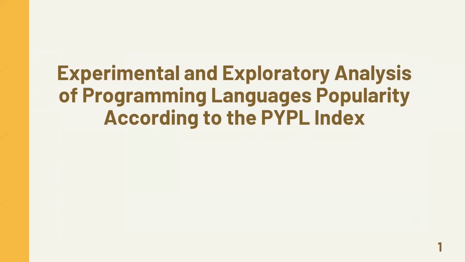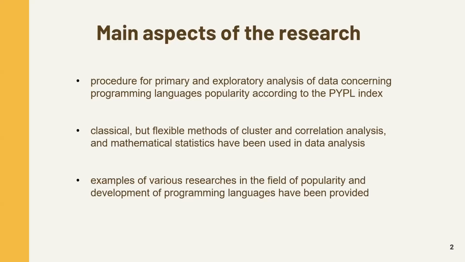according to the PYPL index. Our work dwells upon the procedure for primary and exploratory analysis of data concerning programming language popularity according to the PYPL index. Classical but flexible methods of analysis were used in our work. I will speak about them later. Examples have been provided, and based on the questions, a set of graphic results has been constructed. An integral part of the report's information content consists of executable code examples in the R language.